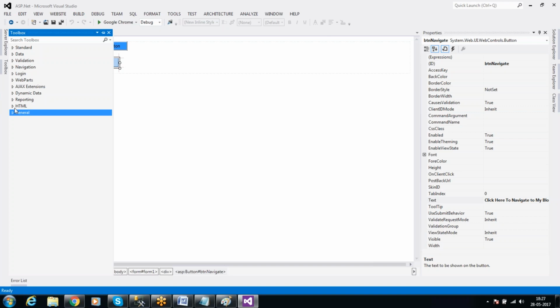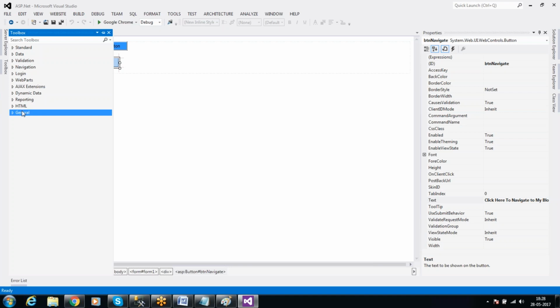Now, the basic difference between HTML and ASP controls is that HTML controls run at the client side, meaning only the browser runs our HTML controls. Our ASP.NET controls run at the server side, meaning only the server can understand and run ASP.NET controls. That is the difference.